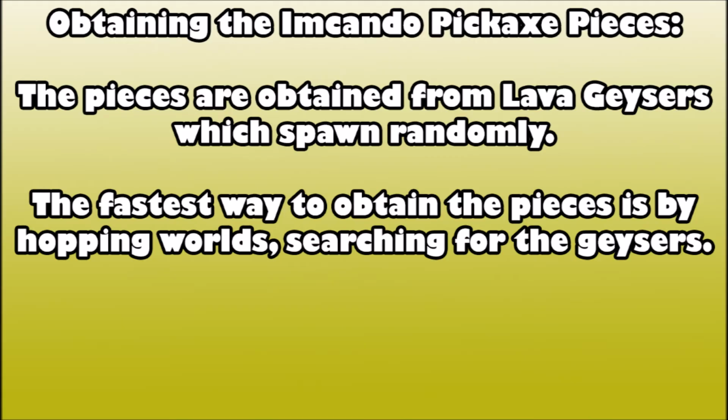Now that portion of the guide essentially covered how to get the best experience rates in the lava flow mine, as well as how to obtain the golden mining suit and gild your pickaxe. Because simply by mining and speaking to the golden nymph is how you're going to get those things. Now, getting the Imcando pickaxe pieces is different.